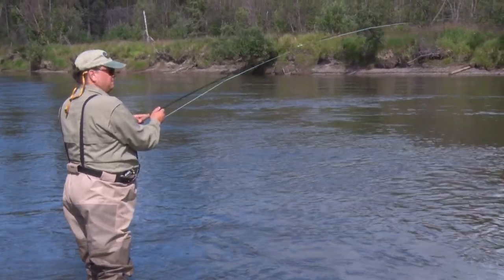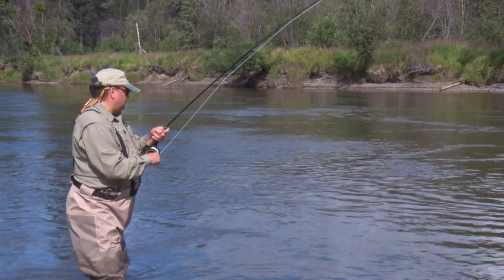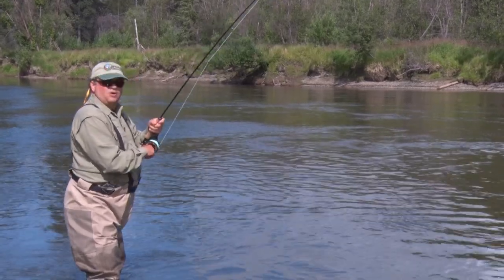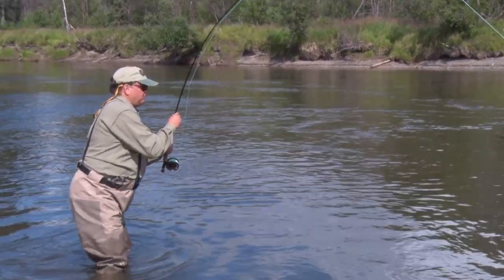Nice dolly here. Well, we moved down here and we're in this little channel, and there's a lot of salmon spawning here. There's a Dolly Varden in here trying to get the eggs. So we put on a little egg pattern. My first cast in here, I hooked up with a really nice dolly. Boy, they like the pool.